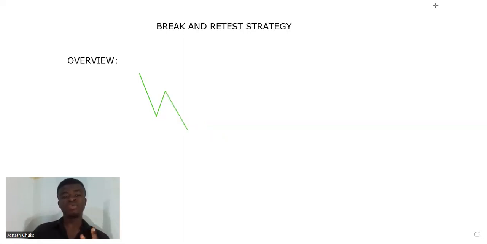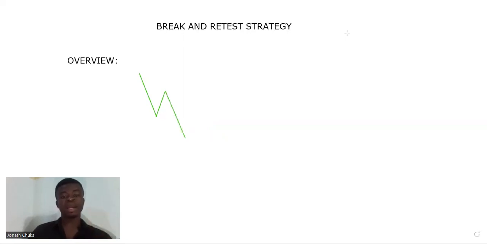This is a breakout. If you want to enter this trade, don't enter here. You're already late. If you enter this trade here, that means liquidity will definitely sweep you out. You want to enter somewhere here. So the only thing that you need to do as a professional trader is to wait, have patience. Protect your capital and wait for the market to retest.